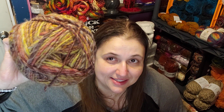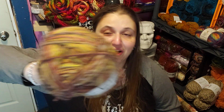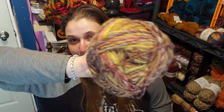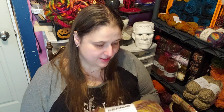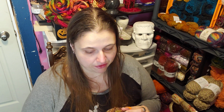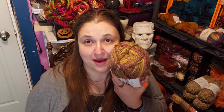So this potentially is going to be my most favorite yarn. I think this is my most favorite colorway right now. I think it's so pretty. It's breathtaking. And I would like enough of this stuff to get a blanket, but JoAnns only seems to have 2 at a time of any given color. And the other JoAnns didn't have this color before, but when I went there this time, they had 4 of these. So 4 of them? 1, 2. Yeah, they had 4 of these, so I nabbed them up.